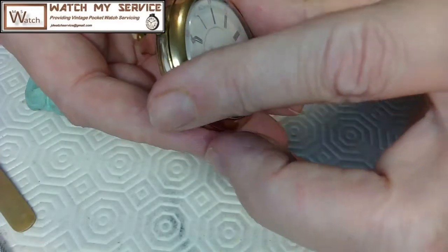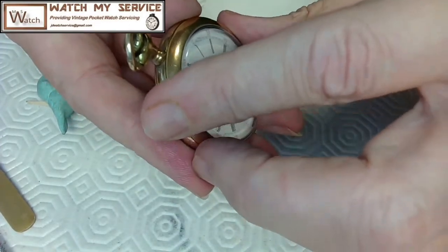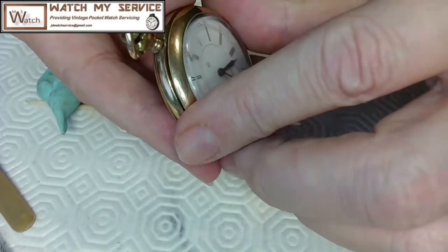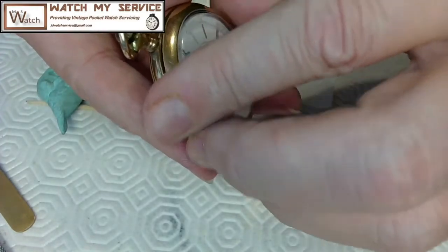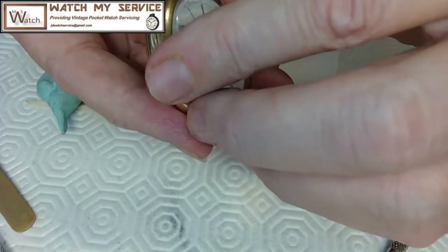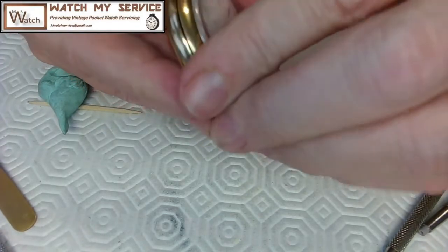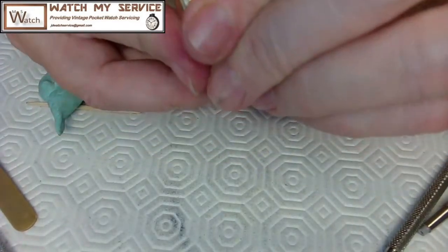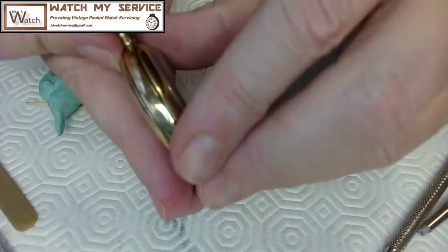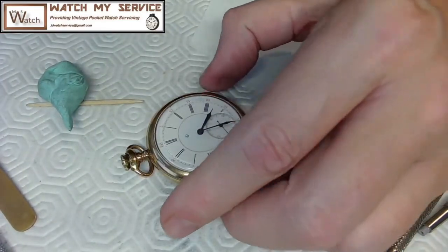Let me just put this crystal back on nice and carefully. And what you do, you don't want to cross-thread it, so you just want to... Somebody said it's not called cross-threading or something. They had another name for it. But putting the crystal on can be tricky, because it doesn't always want to go on, especially on some of these old pocket watches. Again, you just got to use patience, and if it's not screwing on, then don't continue. Well, I think I got myself some action here. And I think this thing was tight to go on when it got to a certain point, and then it loosens up again. Like that. I think that's what happened last time. Yeah, there we go. And it loosens up, which is kind of weird, but it's the threading of the thing, right? So there we go.